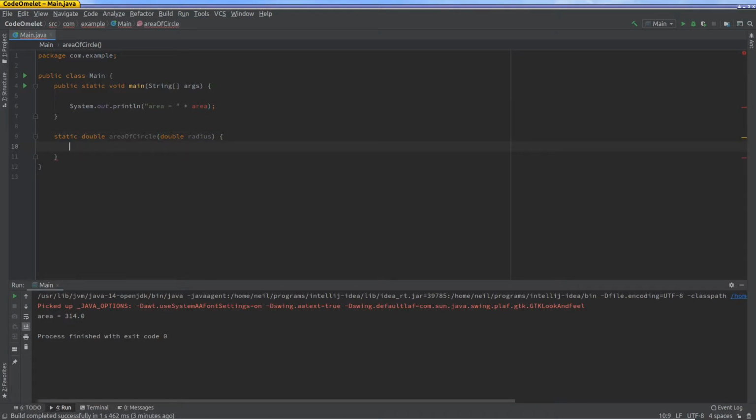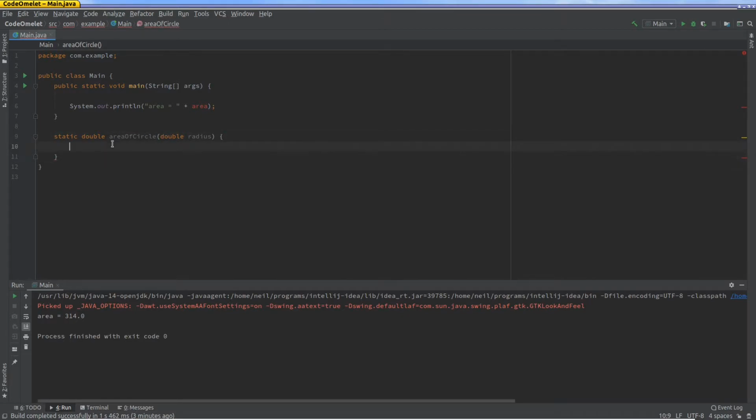So now what's going to happen is, if you notice, you'll see that this stuff is all underlined up here in red, which means this code actually won't compile. The reason for that is in this signature, what I've declared to Java is area of circle. So this is how you would read it in English. Area of circle is a function which takes one argument of type double. The argument's name is radius, and it returns a type of double, right?